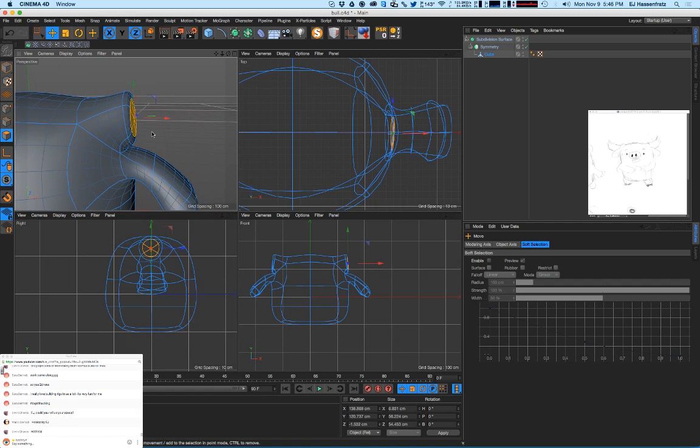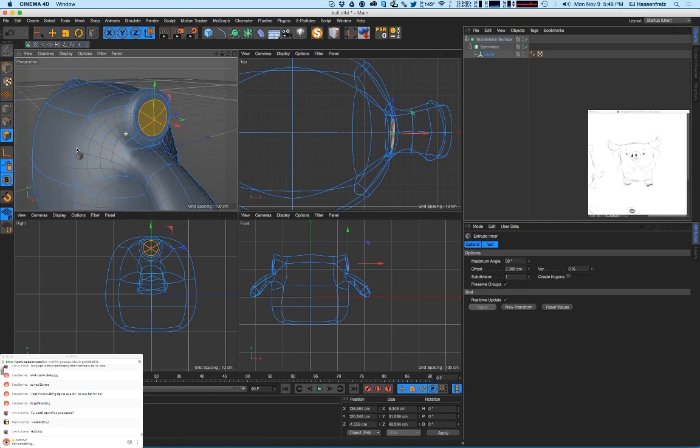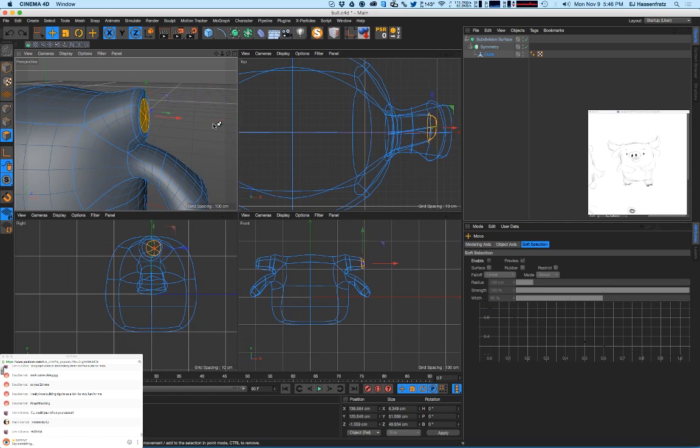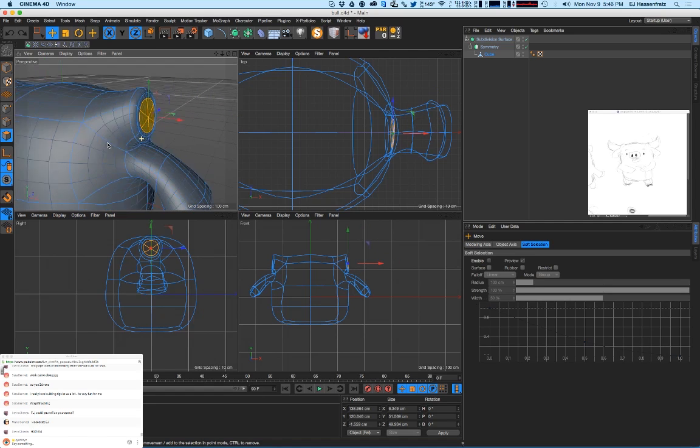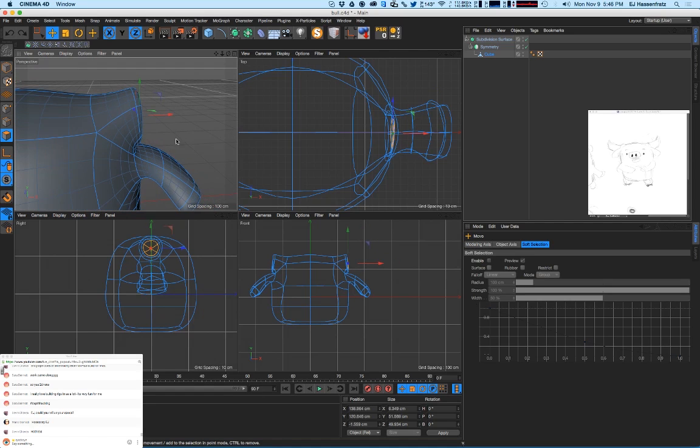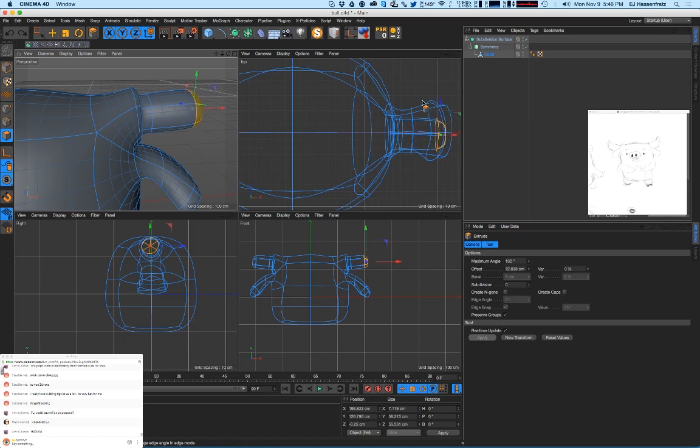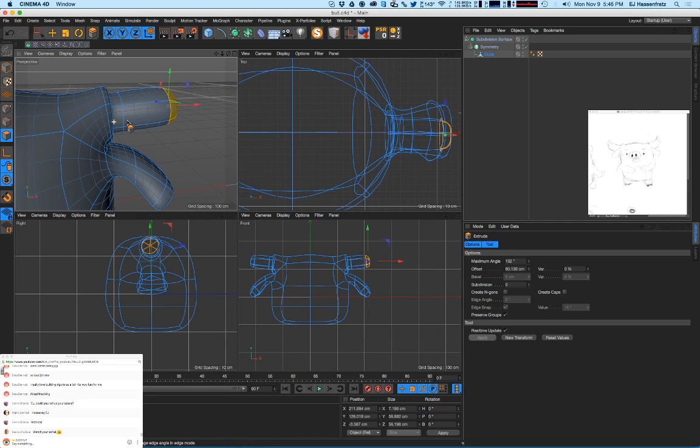All right. Let's do inner extrude. And an extrude will be our actual horn. Yes, I know.